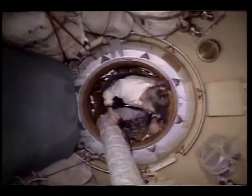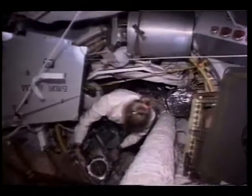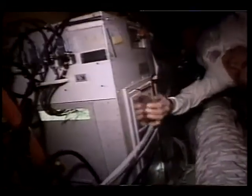Now we'll take a quick tour of Mir — this was my home for six months. Going through the docking module and into Kristall, you can see there are lots of ventilation tubes, lots of wires, lots of equipment stored there, and bungee cords that help you navigate back and forth. First we'll stop off at the greenhouse. Due to the mission slip, I was fortunate and was able to get it started. It was neat to see the wheat start to grow — it reminded me of Oklahoma, where I used to live. For the first time, just before I left, the wheat was actually going to seed. So for the first time in space, we had started with the seed and it had gone to seed — I think that's just pretty neat.